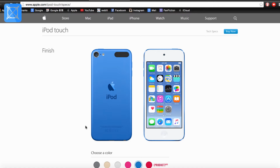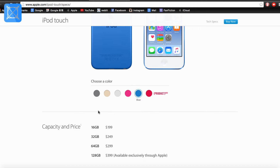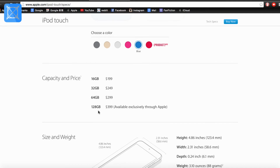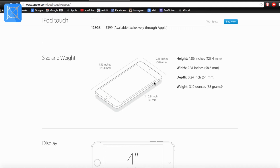I actually noticed right now that the loop is missing. On the iPod Touch 5th generation, you have a little silver button you can push out. It's gone. So hardware-wise, from the outside, they actually strip you of one more feature, so it no longer has a loop, no longer has a button. I only realize this now. So no button, no more loop. There's no strap you can use that loop with. And yeah, that's the iPod, guys.